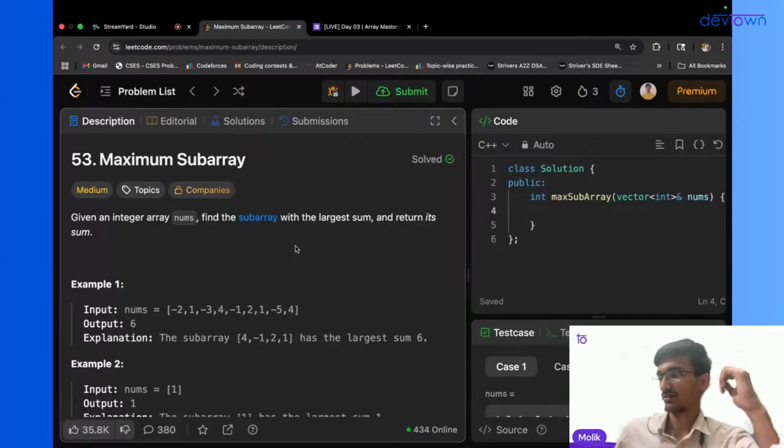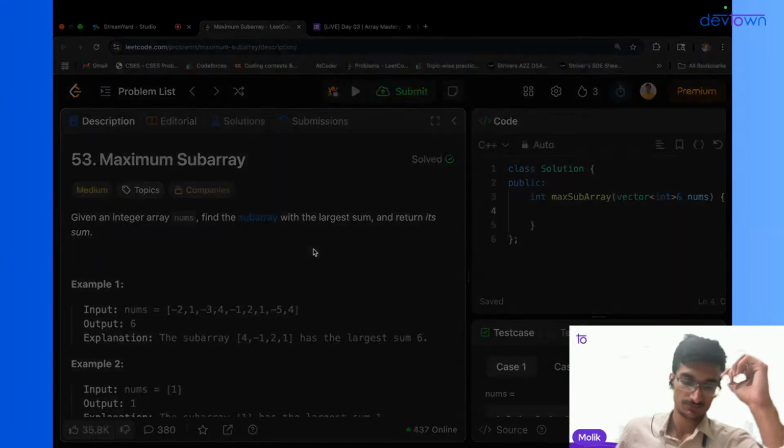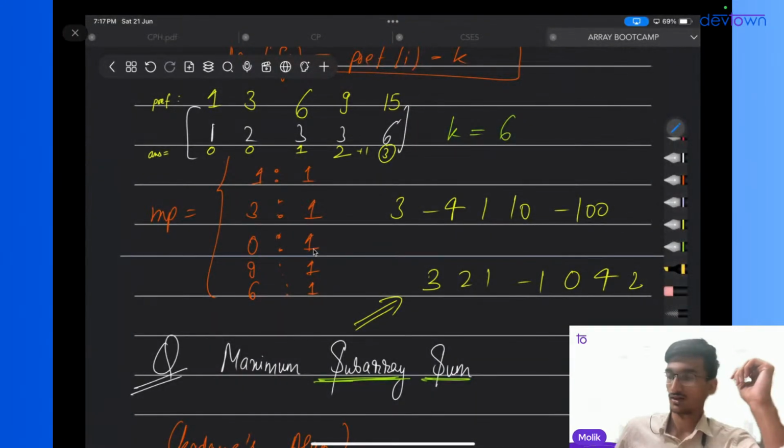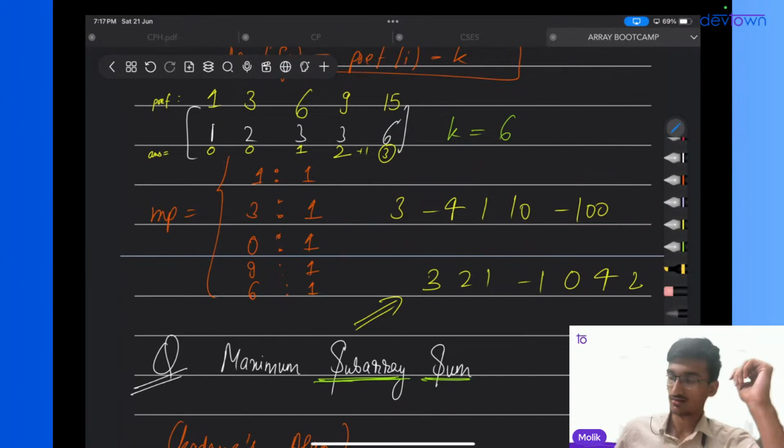In this case, the maximum sum subarray will have a sum equal to 11. You can take this example: minus 3 minus 4 1 10 minus 100, and here the answer will be 11.